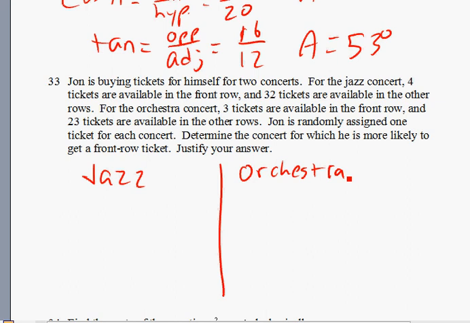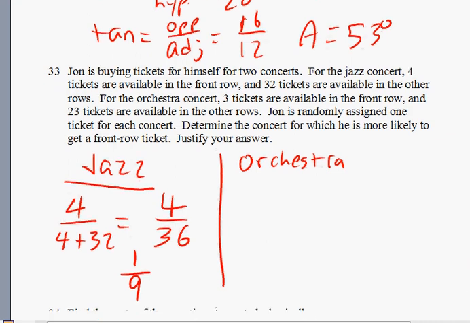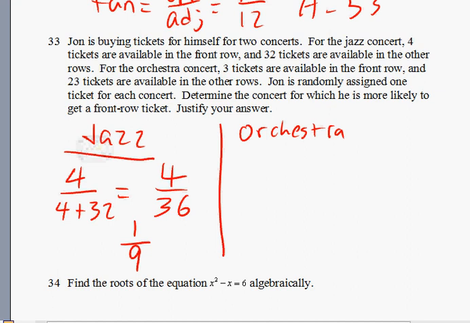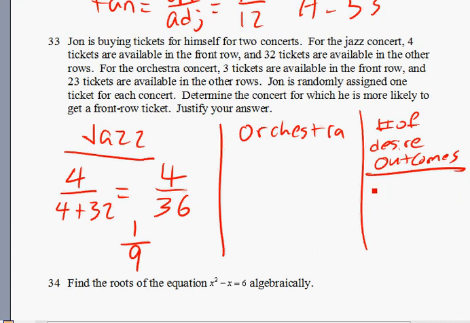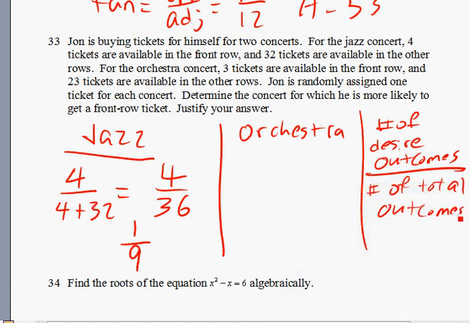Let's find out. He wants to get front row seats here. The probability of the jazz concert of him getting the front row seats. That's four tickets out of a total amount tickets, four plus 32. So your probability is four out of 36, which reduces down to one over nine. If you guys forgot about probability, the formula you want to use is number of desired outcomes divided by number of total outcomes. In layman's terms, it's the number of items that you actually want to occur over total possibilities.